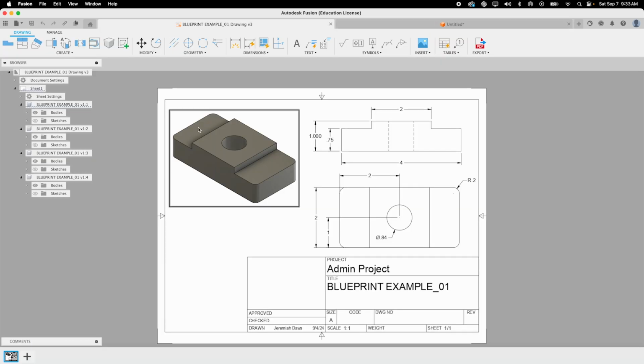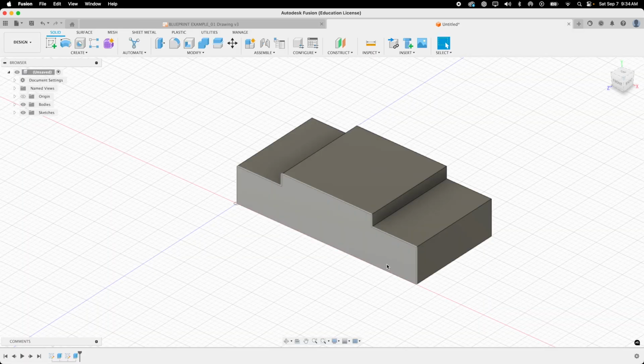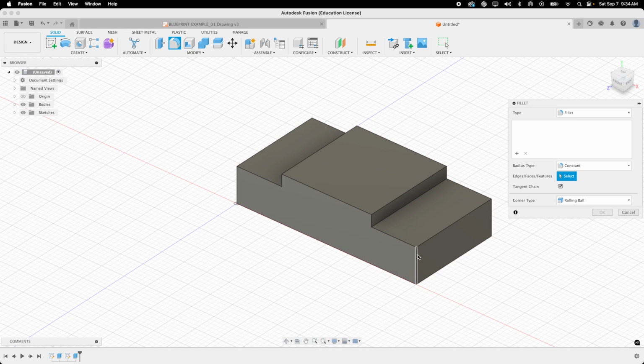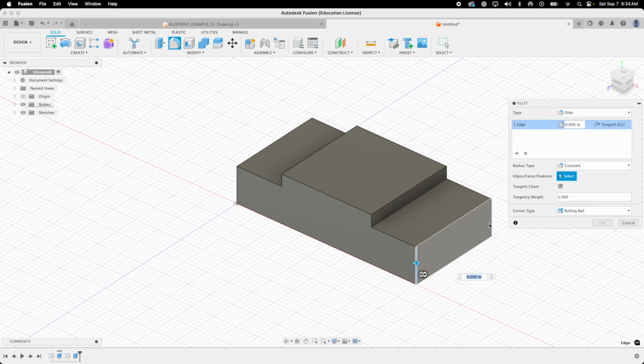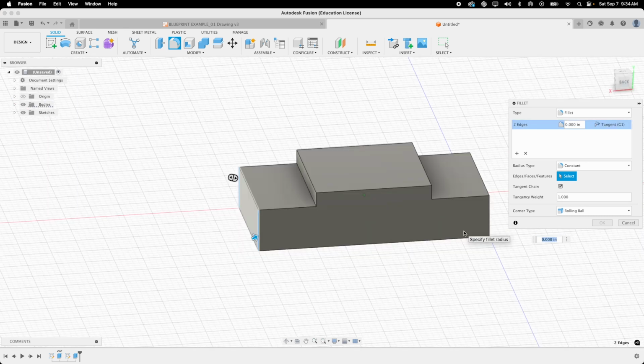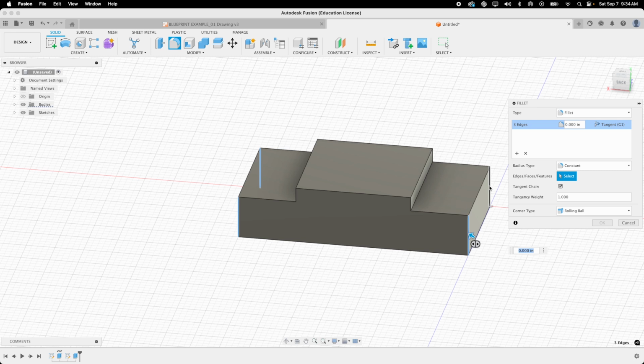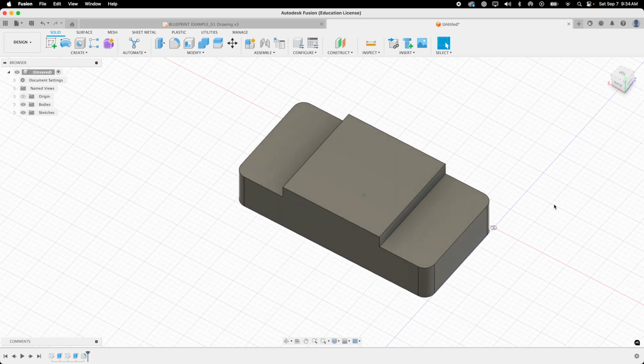You can see we still have a few more things to do. The next thing we want to do is give these corners a radius of 0.2. So now I'm going to go to my fillet tool. I'm going to select all 4 corners, and remember we can just rotate around and hold shift and select all those 4 corners. And now we're going to type in our 0.2 radius, and there we go.